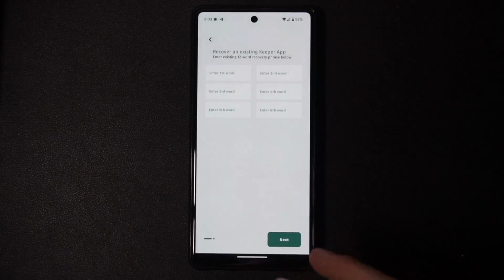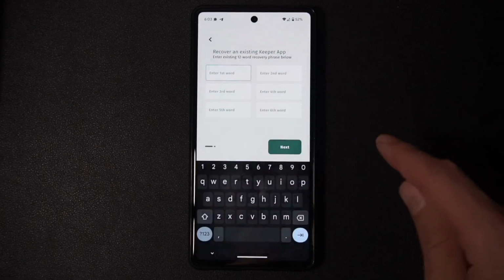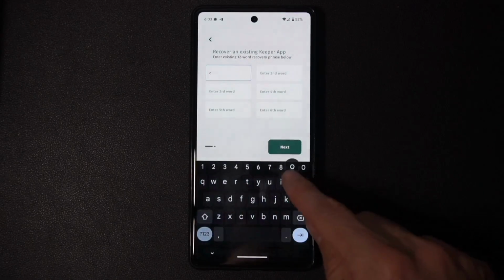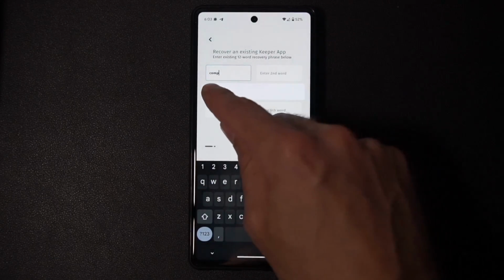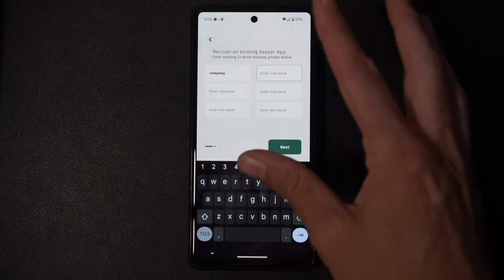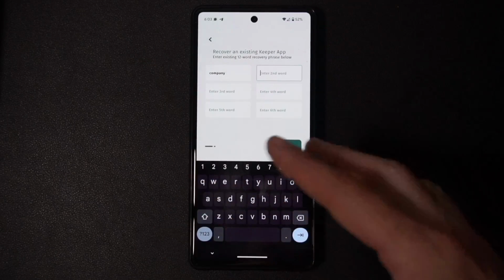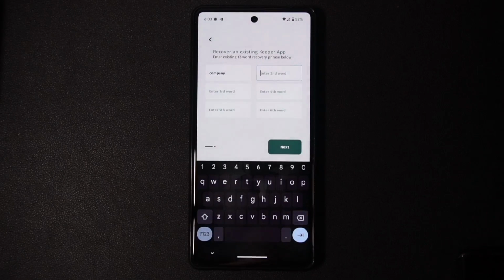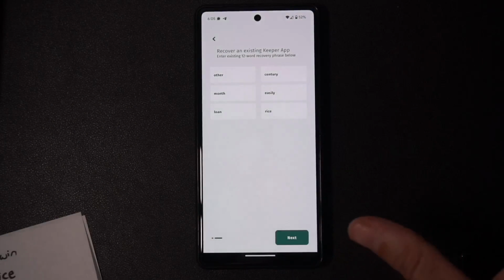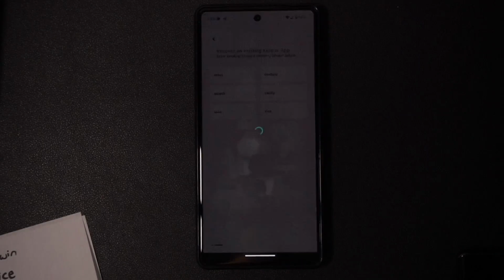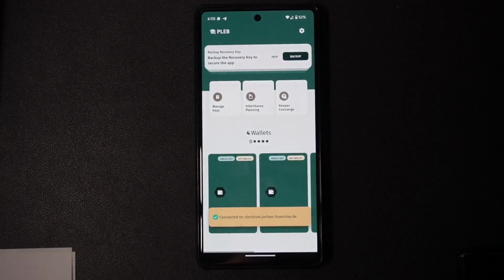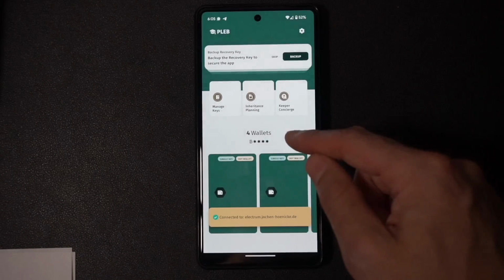And so it's asking for our first 6 words. When you tap up here, you start typing in the first word and it will narrow it down until you put in enough letters, and then you can tap on it. I'm going to do that for the first 6, hit next, the next 6, and then we'll go from there and see if we can recover. Okay, we've got all the seed words entered. I'll hit next, and it begins the recovery process, reconstitutes my wallet, and check this out.